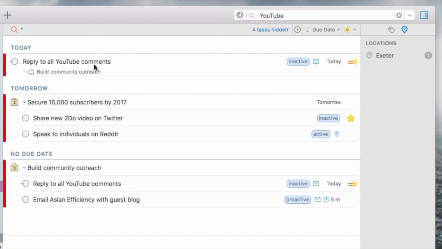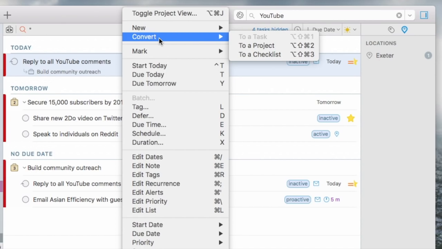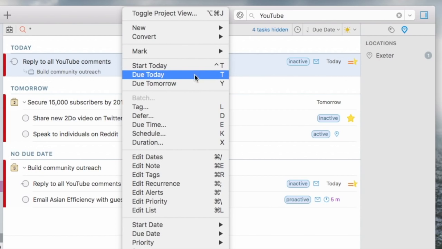Now, when you're creating a certain task, you can actually schedule it. So if you right click on the task, you get all of these fantastic settings. If you learn the keyboard shortcuts, there are obviously a lot of functions. From up here, you can turn it into a project or a checklist. You can mark it as complete from up here. And there's a host of other features. But the one thing I want to focus on is using K, which is the schedule.